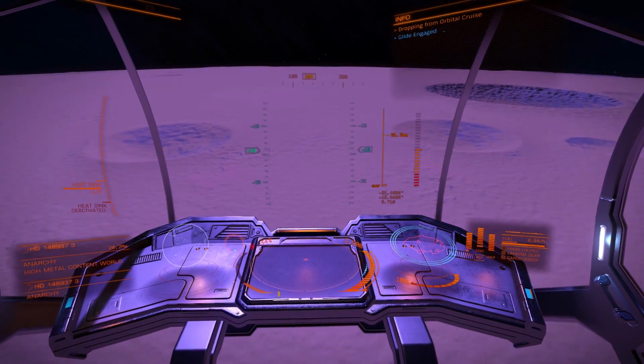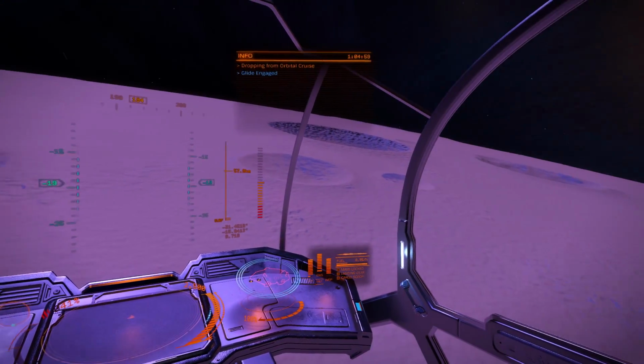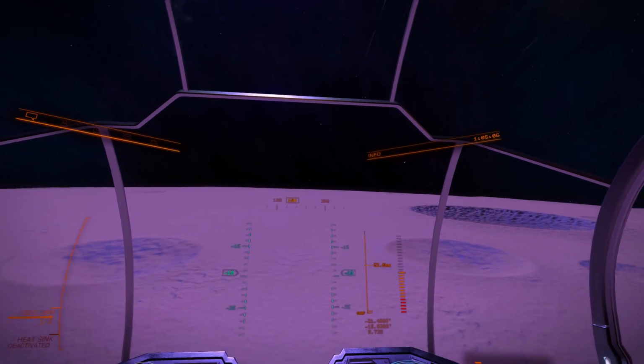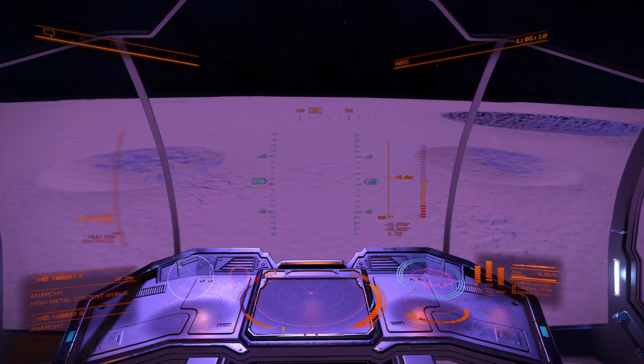Flight assist is on, of course. I would not recommend trying this with flight assist off. The game cheats or overcharges the vertical thrusters in flight assist mode. With it off, I'm pretty sure that even the best thrusters you can possibly buy could not keep you in the air on this planet.